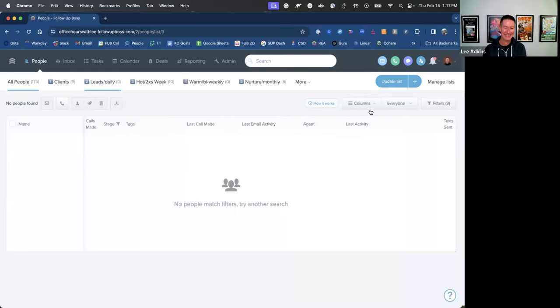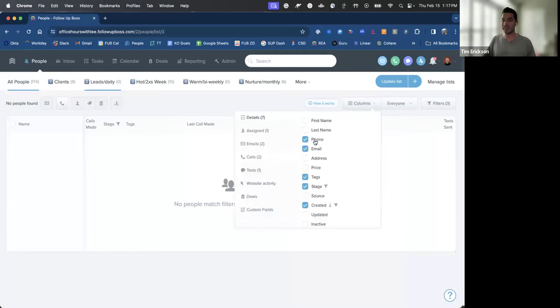As you say, also going along with columns, go through and see which columns you would like to see. If you click on columns, everyone with a check is going to be visible down below. If you don't want it, just uncheck it and it'll take away that specific column.